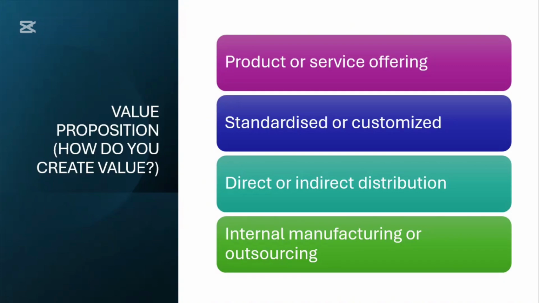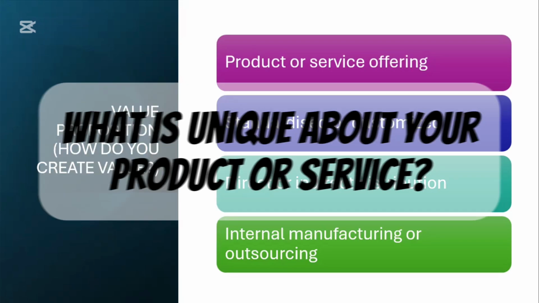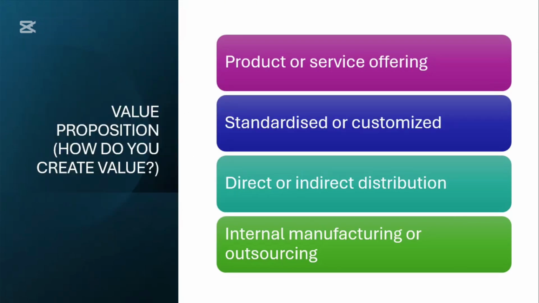But it's not just about what the product or service is, but what would make it stand out? What would make it different? Also, is my product going to be standardized or customized? Standardized means that more or less the product is going to be the same across the board. However, with customized, customers have the ability to choose how they would like their product. And therefore, that might make them want to come to your business.